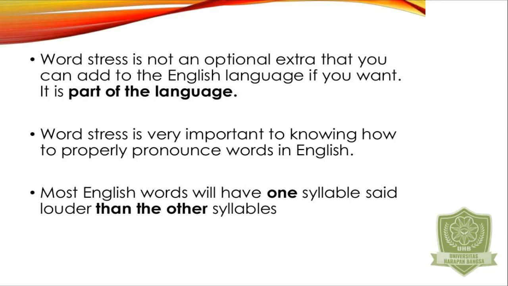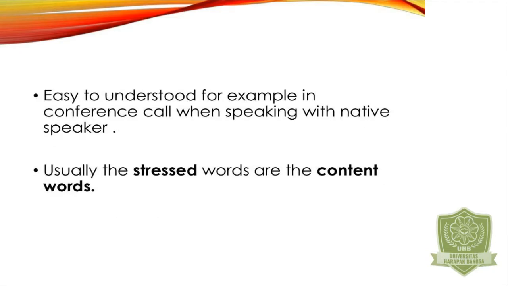Stress is not an optional extra that you can add to the English language if you want. It is a must because it is part of the language itself. In addition, word stress is very important to knowing how to properly pronounce words in English. English words will have one syllable said louder than the other syllable. Maybe it is easier to understand, for example, in a conference call when speaking with a native speaker. Usually the stressed words are the content words.